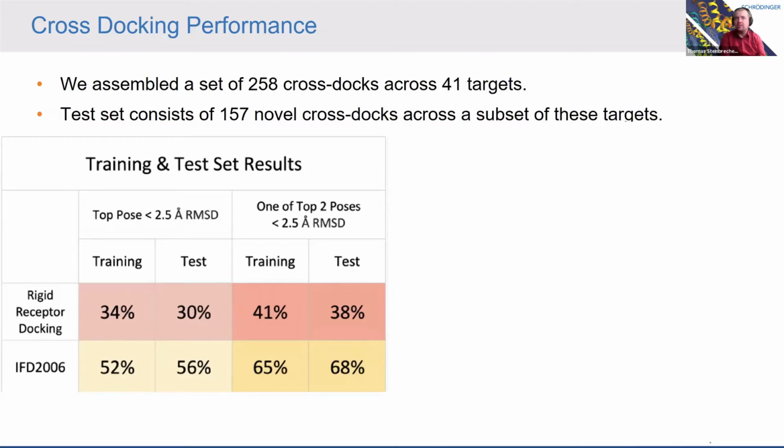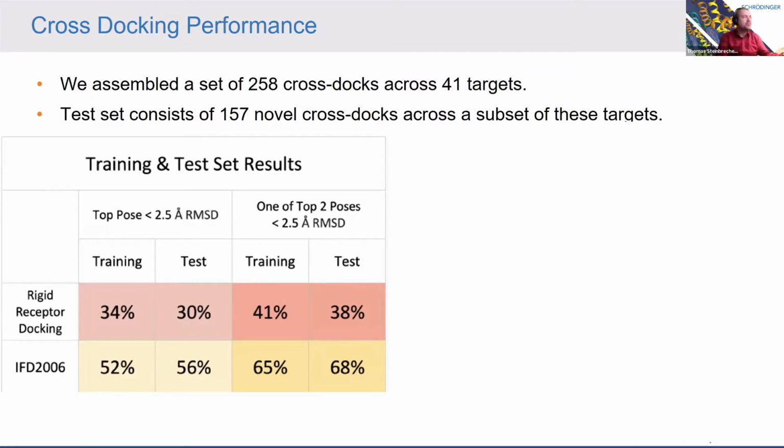So at least one side chain occupies a significantly different rotameric state in the two co-crystal structures, but no major backbone changes have happened. For reasons that will become apparent later, we have split those up into a training or test set. But the first thing we did here was to test both our classic rigid receptor docking using GLIDE and our standard IFD induced fit docking approach, which places molecules and rearranges the side chains around them a little bit.